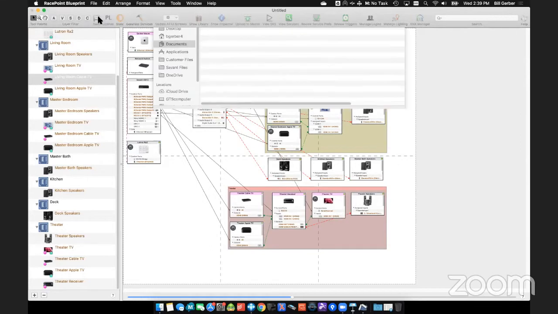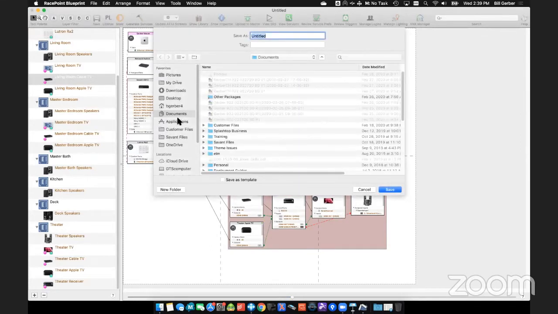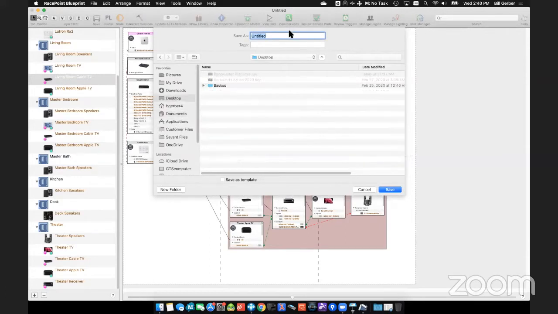So when we save, I have kind of a pretty specific method to saving these. It is going to be the customer's name, the version of software you're using, the date of the file, the programmer's initials, and the version number, so Rev 1. This is extremely helpful to be able to look at a file and know just about everything you'd need to know about it without opening it.